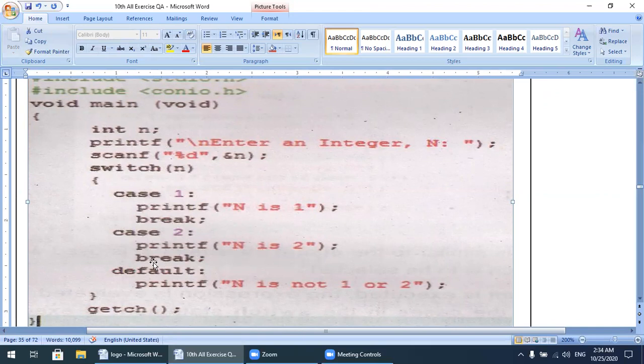And there is a break statement. What is the purpose of the break statement? Whenever it appears in the program, it transfers the control outside the block in which it is present.